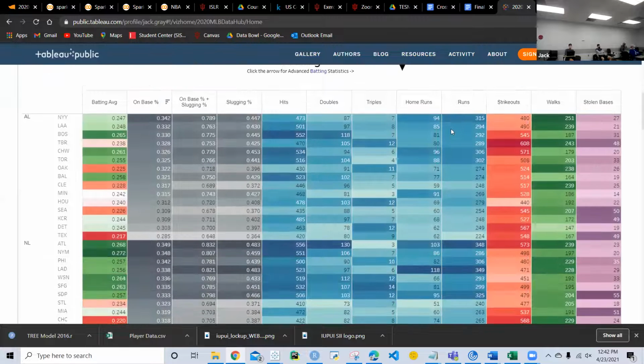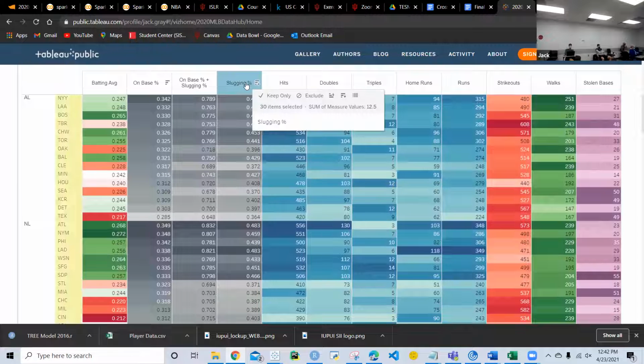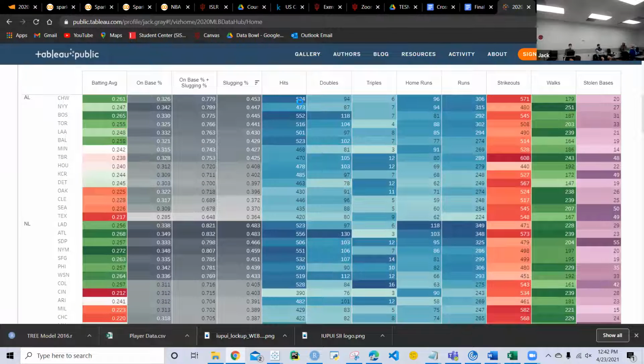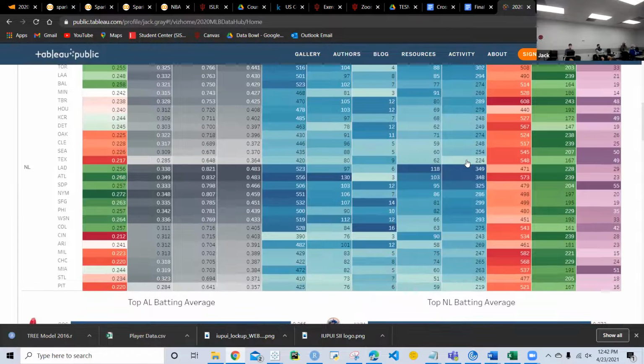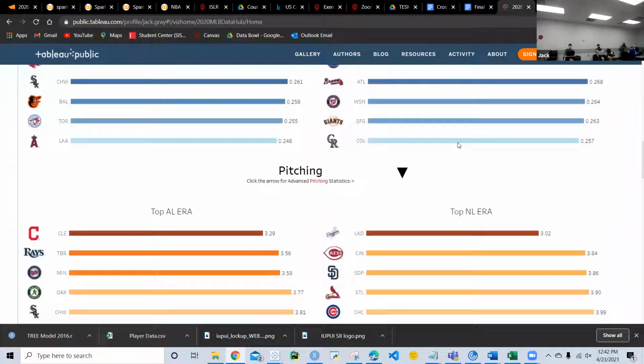And it'll spit out this big advanced batting chart. So you can also filter by, like, slugging percent. So I gotta click this. It's just slow. There we go. So you can filter by any of these fields, sort by any of these fields. It's really cool, really aesthetically pleasing.